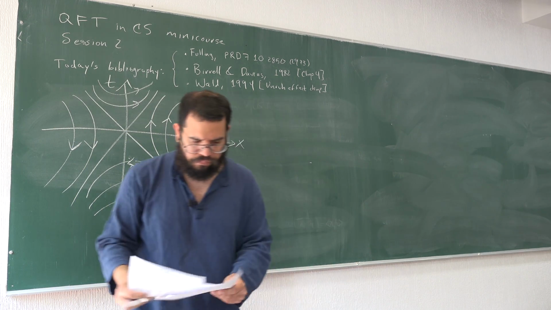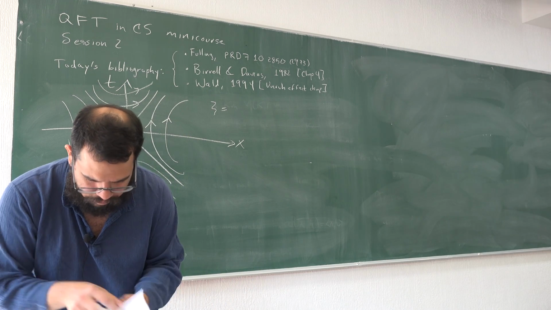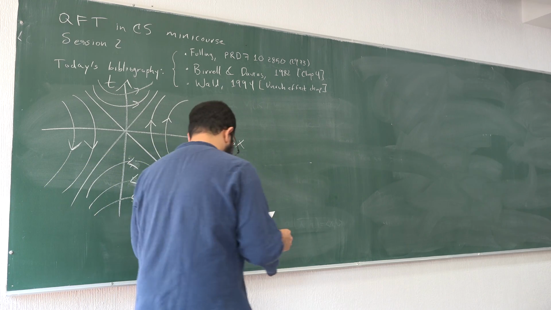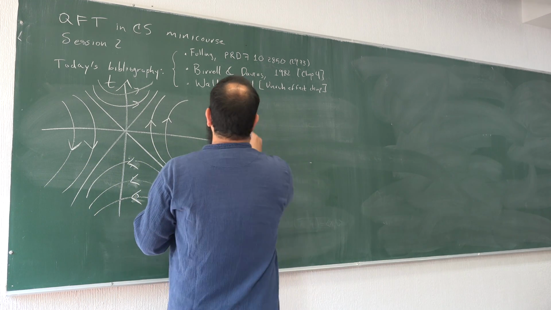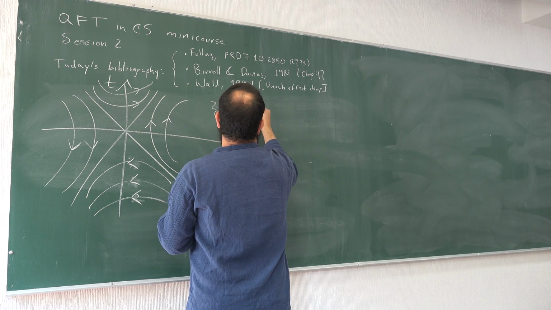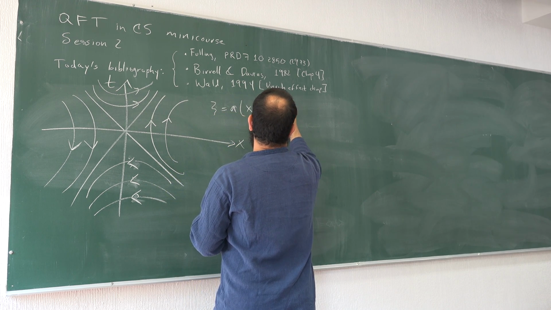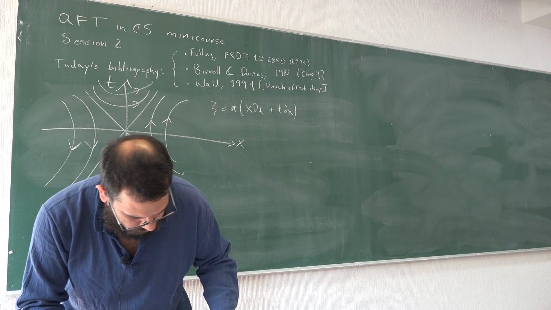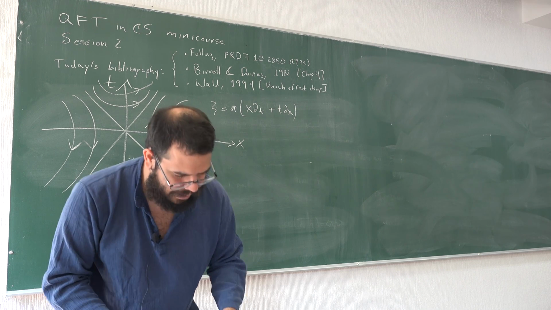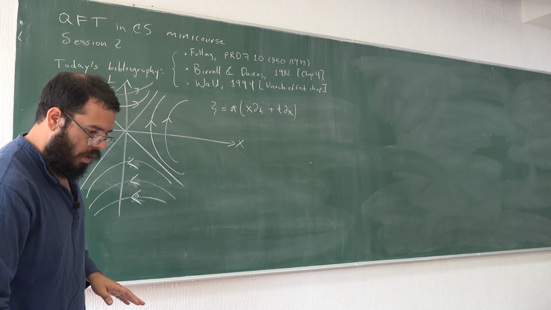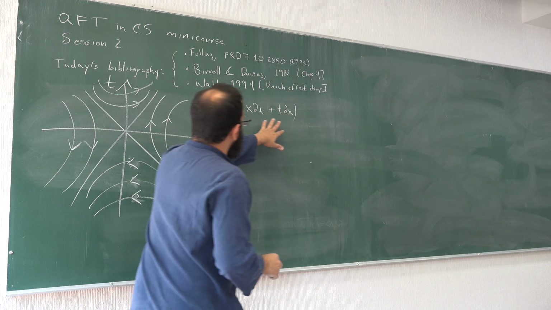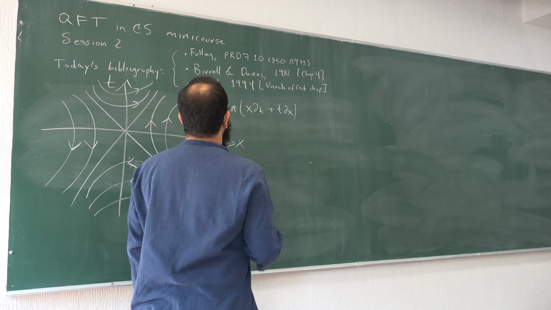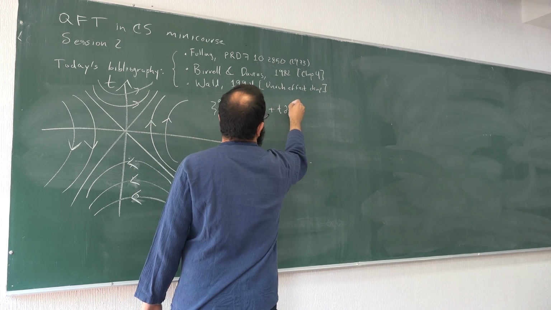And let me write it, which I have it somewhere here. Okay, well, it looks something like x dt plus t dx. And let me verify that, just that I don't have a sign that is wrong. Yes, I got it correct. Okay. So this is how the vector field that generates boosts looks like. So if you will, in abstract index notation, you would put a little index there.